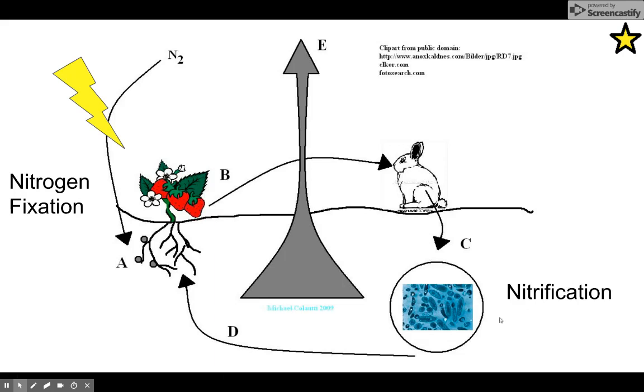Nitrification converts a liquid compound to one that plants can use, where nitrogen fixation literally nails down the nitrogen gas out of the air. The old term fix, like fix that sail in a movie, means to hammer something down, tie it down. So that's why they call the lightning bolt nitrogen fixation and these guys.